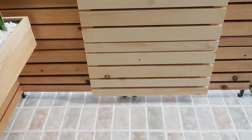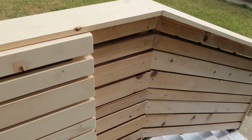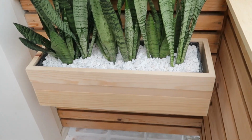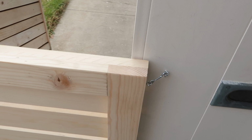I really do love how the front porch turned out. I'm glad that I went with that light whitewash to mellow out the color of the painted bricks. And I'm glad that I finally sealed all the wood around the front porch covering, replaced the top board, built a fun little gate, and made a wood planter box. I hope that you enjoyed today's video, and I hope that it inspired you to tackle a project around your home that's been in need of a refresh.